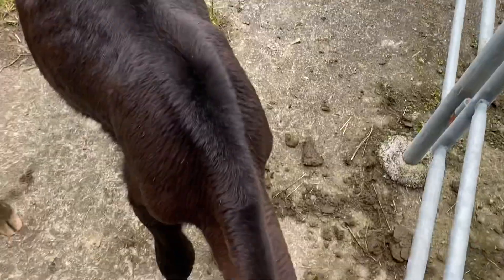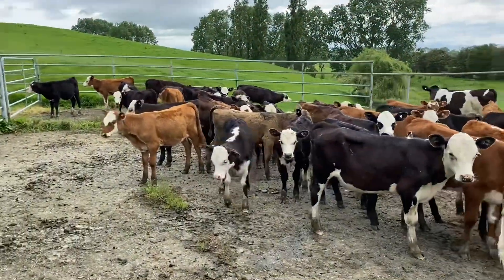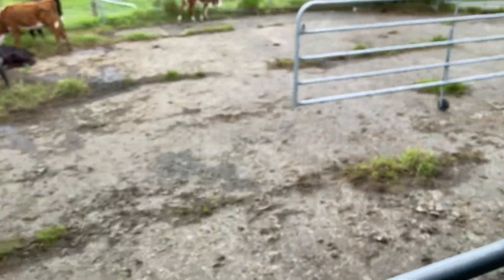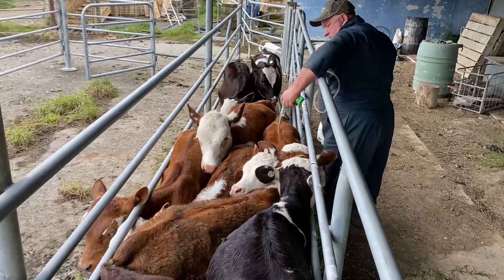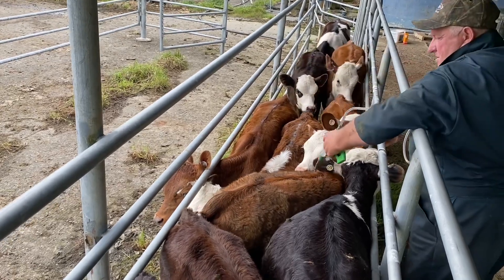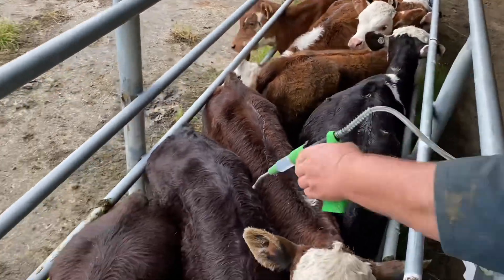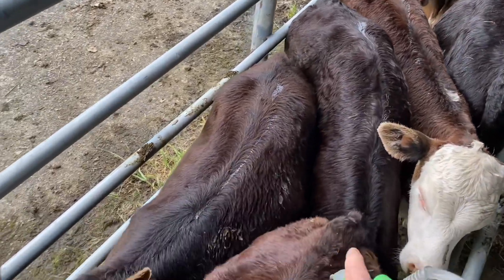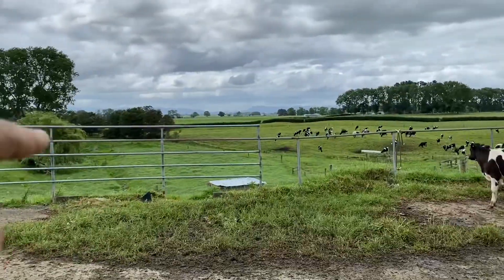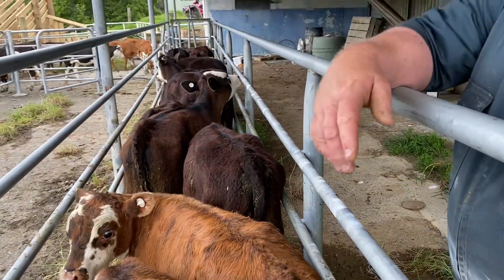You're not a little baby calf anymore! Right, let's get these into this pen here. Another mob down - drenched B12 and five-in-one. Dad's just giving them a drench. Little calves must be feeling like pin cushions. Drench, pour-on drench - from shoulder blades to rump, that's the way. Last mob of little calves and then they can go out to the paddock.